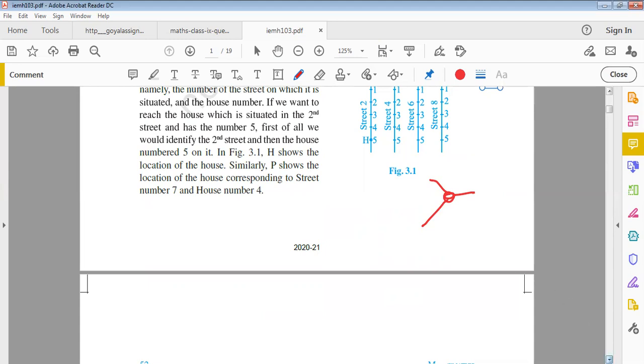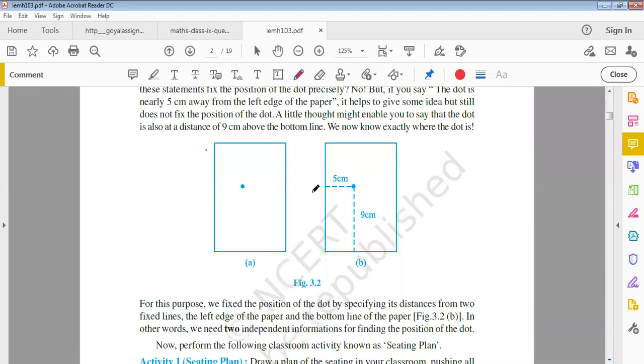Next. One more thing. There is one more beautiful example. Suppose a dot is placed here. Now you are guiding your friend to find out where the dot is. Suppose you are starting from this point. From the starting point, go away 10 centimeters. Or from the edge of this one, it is some 5 centimeters difference, or 9 centimeters difference, something else. And from your left side, there is a 5 centimeters difference. Then if you tell this, most probably it will be identified easily.